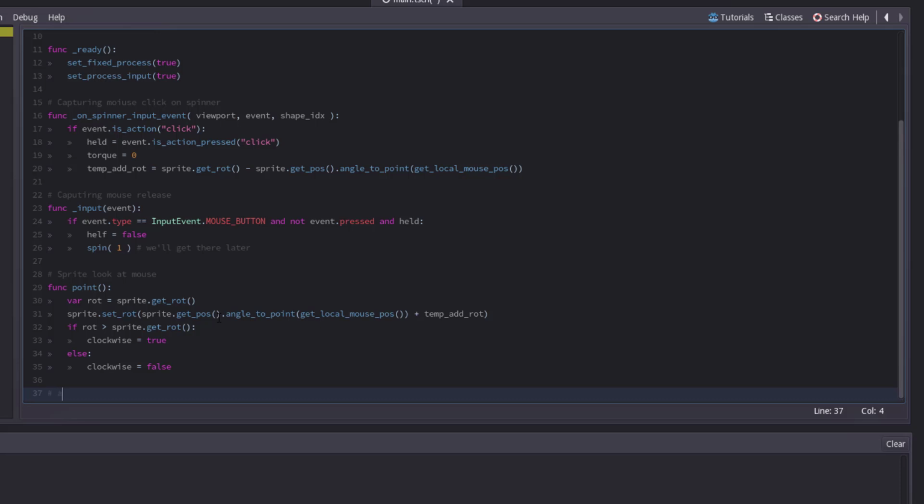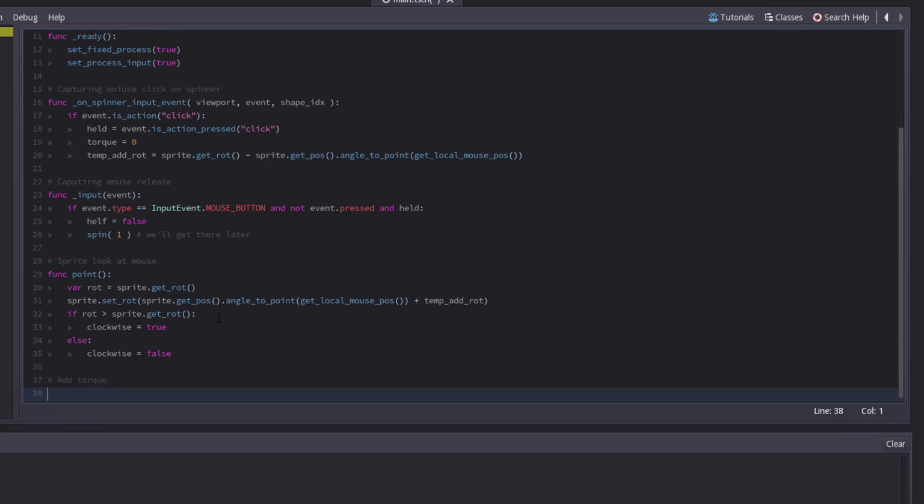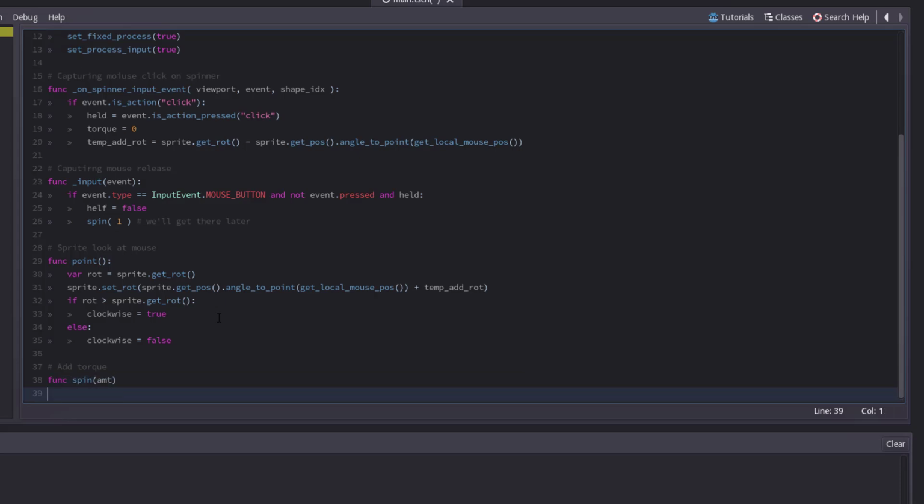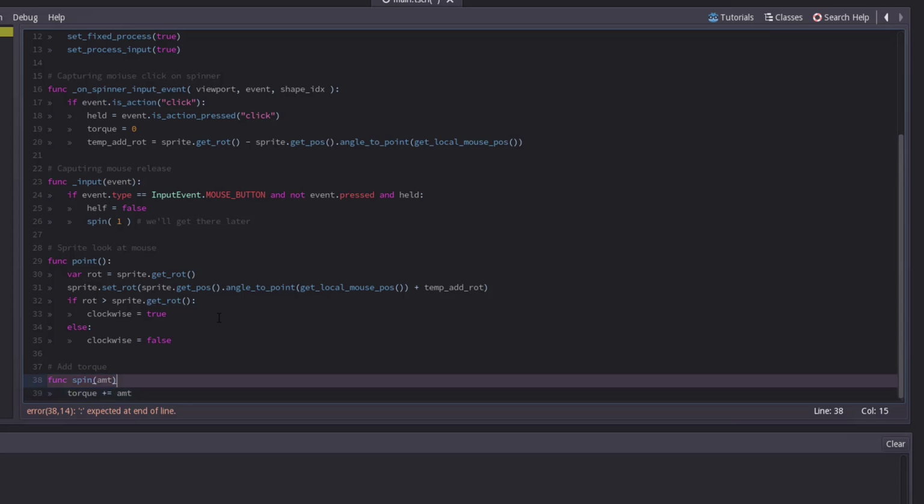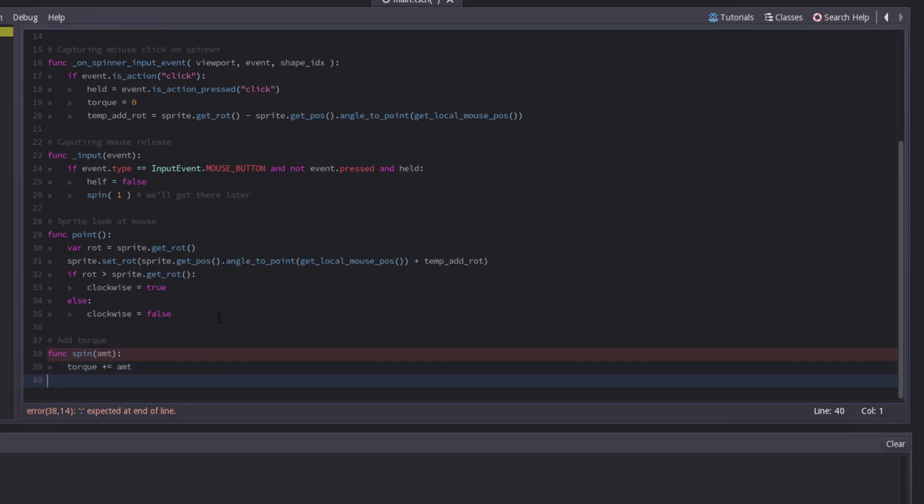We will add the spin function. It won't be something complicated. Just torque add amount. We just make that a function because it will be easier to understand the code later.